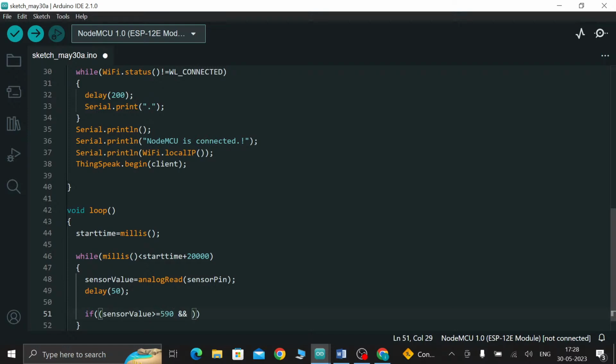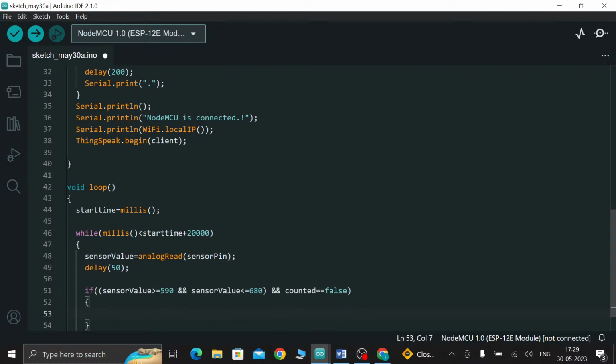Here I am giving just 590, and sensor value, which is lesser than or equal to 680, and the and symbol, and we are going to check counted is false. So this line checks if the sensor value falls within a specific range, which is 590 to 680, and if counted is false. If these conditions are true, this condition checks if the sensor reading corresponds to a heart rate pulse and if it has not been counted previously or not.